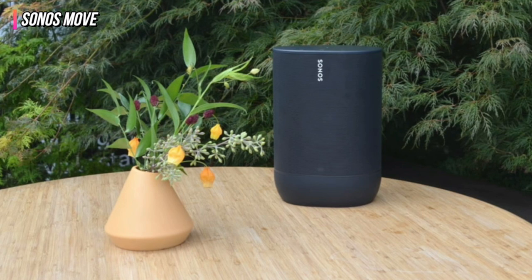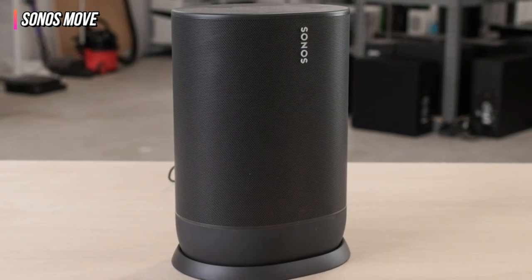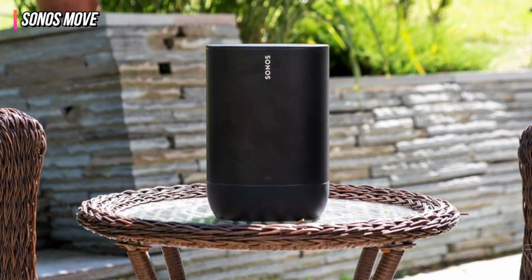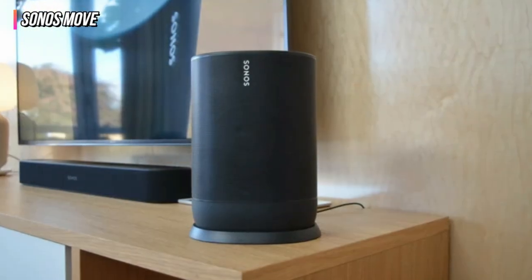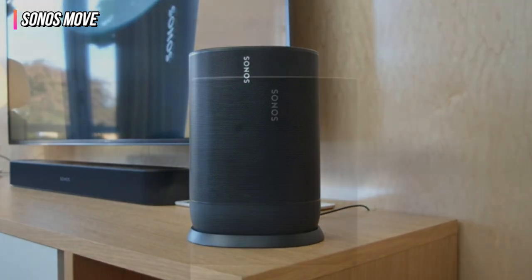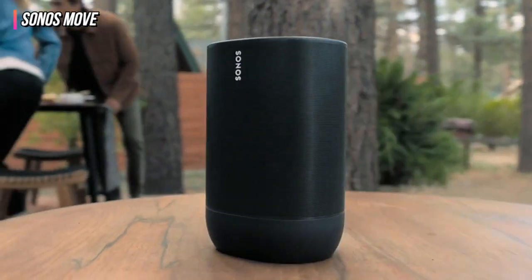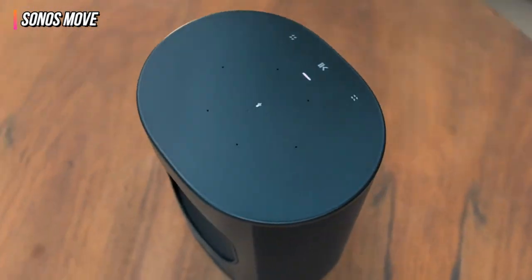If your Wi-Fi doesn't quite reach into your backyard, this is the only Sonos speaker that offers Bluetooth connectivity, allowing you to beam music directly from your phone to the speaker without a Wi-Fi network. It also features built-in Alexa and Google Assistant. The downside is you'll have to pay a higher price for that beloved portability, and with long battery life also comes more bulk. Clocking in at 6.6 pounds, the Sonos Move is noticeably heavy and larger than comparable hardwired speakers. While this is fine for the backyard, you probably won't want to lug it to the beach or on picnics. This model is best for individuals who demand quality sound both indoors and out.